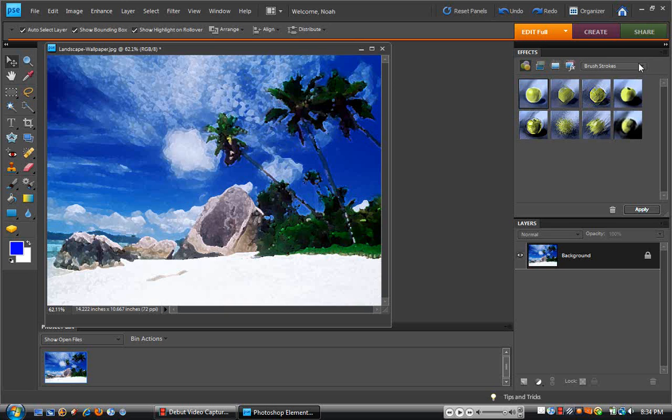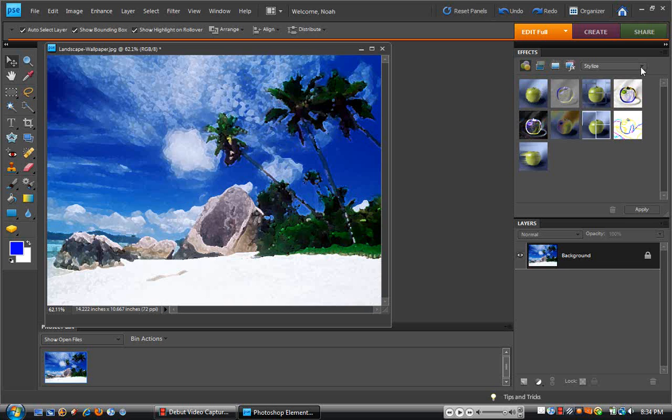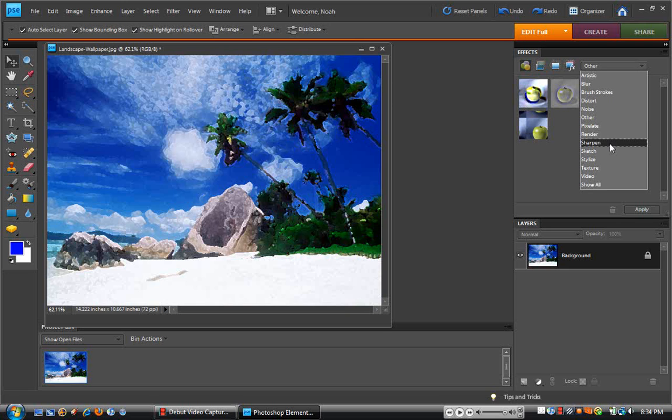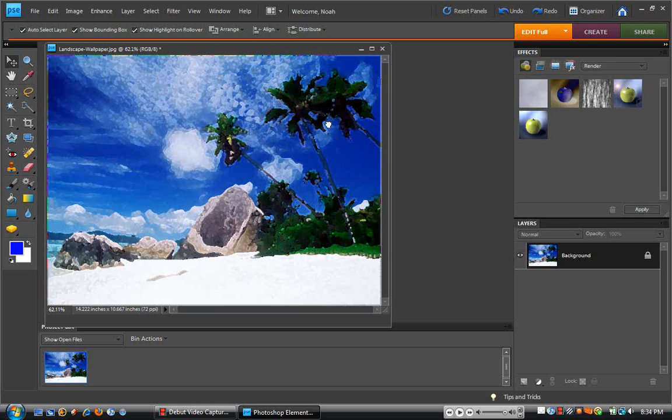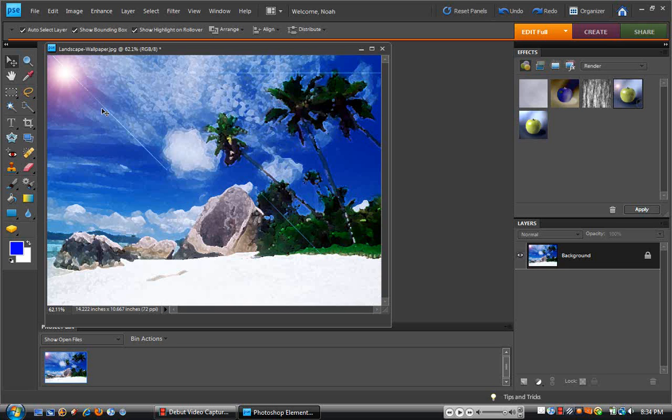You can also do other stuff where you can mess with like the clouds even, and also you can add different sorts of stuff, as you can see over here in the right hand panel. There was another one too, render I believe it was. Yeah, okay, here's another cool one that I really liked. You can move like the sun. You can add a sun in the corner if you really want to, and put different things. You'll see once I put this in, it'll pop up and there'll be little streak marks on it, like the sun's shining straight down at you. So I think that makes it look really cool, especially if you've brightened it up like I have. So I think that makes it look pretty awesome.